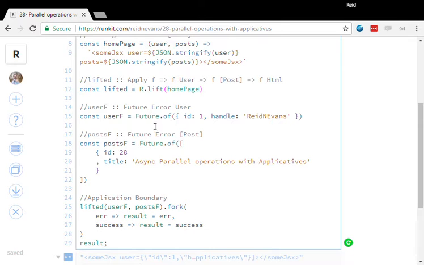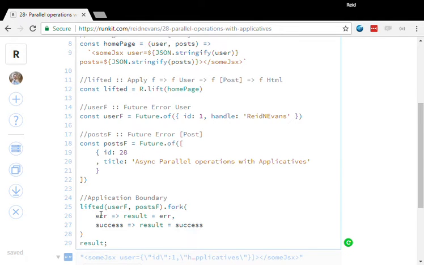So that's why we're going to create a userF, which is just a Future of, and rather than actually issuing a web request, which probably would actually work now in RunKit, I'll have to validate that, in this case we're just going to return a Future of. Basically, it'll be a future of either an error or a user, and the posts that we're going to get will be a future of an error or an array of posts. You can see that we've got a future in this user and this posts array. It looks like they could perhaps be thrown right into this lifted function. And indeed, that's what we're going to do.